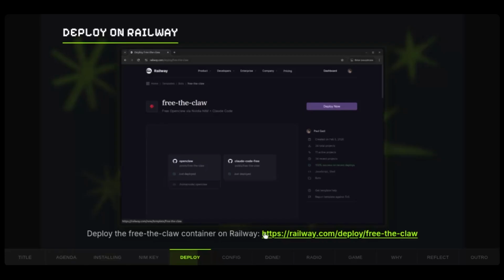And would you suggest creating a Railway account first? Yeah, because I had an existing account, and after pressing your link, I was already set up.